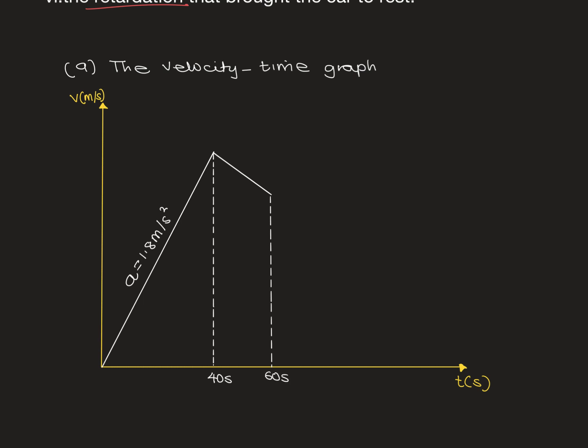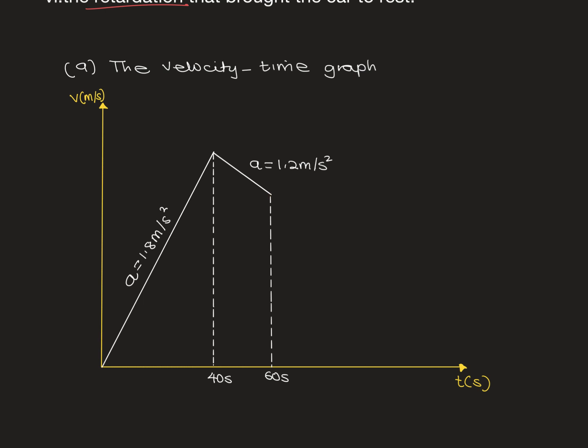So the car decelerated from this point here way down to this point to attain a constant speed or velocity. This is where the constant speed or velocity is attained. The magnitude of the deceleration was 1.2 meters per second squared. The car decelerated from this point to this point in order to attain a constant speed.